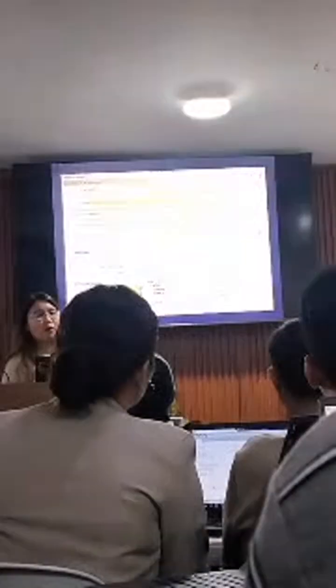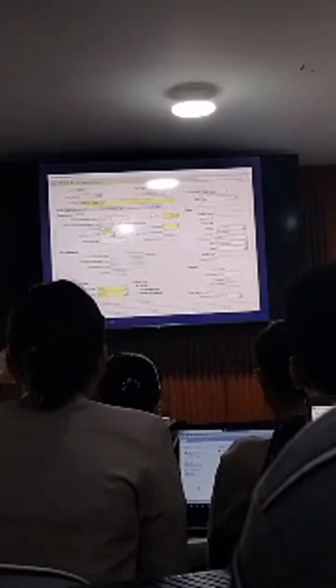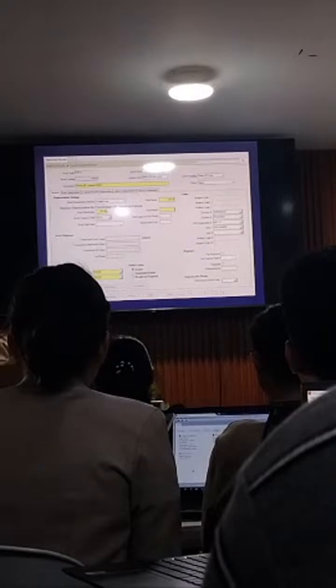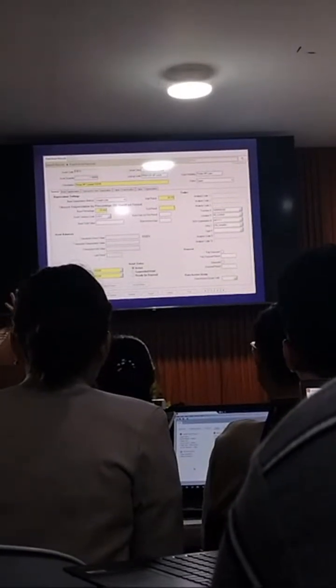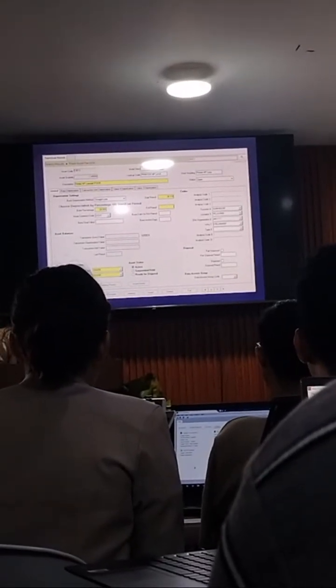Base percentage. This is the percentage or the rate of the depreciation annually. So ang computation niya ay 100, which is a whole number, 100 divided by the life of the asset. So if you have an asset that is having 5-year life, that's 100 divided by 5, you will put here 20, not 0.20.